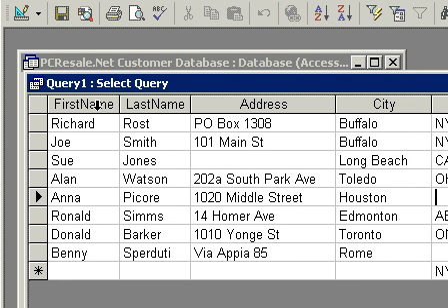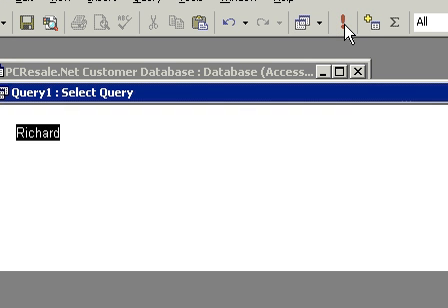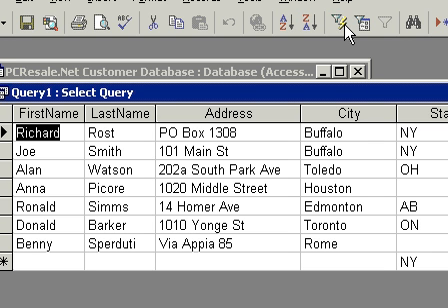Let's go back to Design View. Now let's tackle these fields one at a time. If I want to show a list of all my customers that have an address, in other words, the address is not empty, or a special word we use in Access called null, I can say is not null here in the criteria for address. Is not null. That means that the address field isn't blank. Let's go ahead and run the query now. And notice the guy with the missing address is gone. This will ensure that I'll see only people that have addresses.